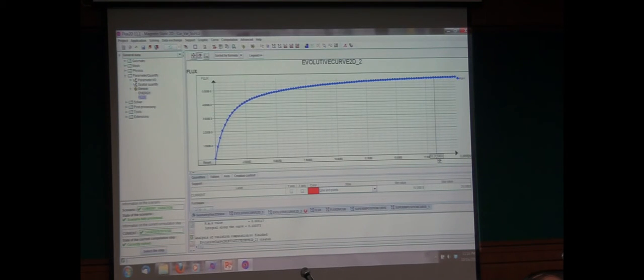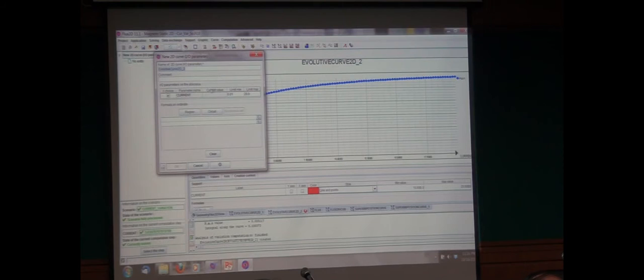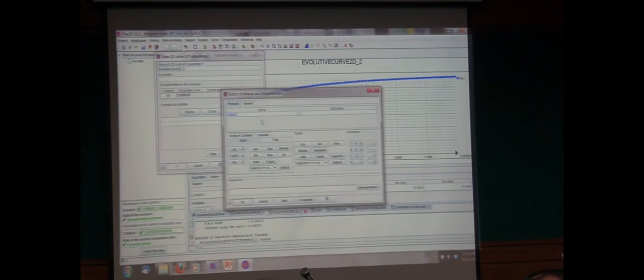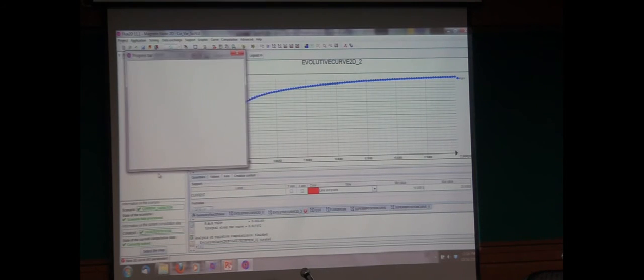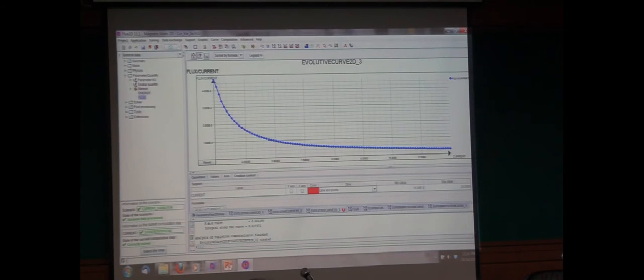So the first one I can do is flux divided by I. So very easy to do. I have this curve here. I'm going to do here the flux divided by the current, and the current is an input right here. And here is my curve of flux divided by the current. So that would be the linear inductance for different values of the current. It has to change because the saturation changed. So you cannot have the same one, of course.